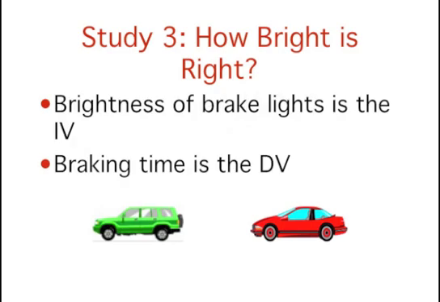The independent variable is the variable that the experimenter manipulated, namely the brightness of the brake lights. Note that no details are given as to the brightness of the lights or how many levels of the independent variable were tested. The dependent variable is the variable that measures the effects of the independent variable, in this case, time to hit the brakes. So, the experimenter manipulated the brightness of brake lights and measured the effect on driver stopping time.